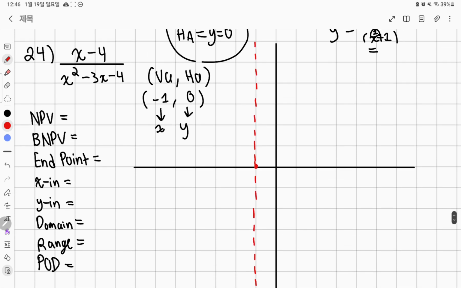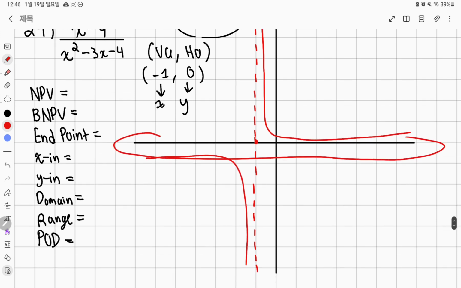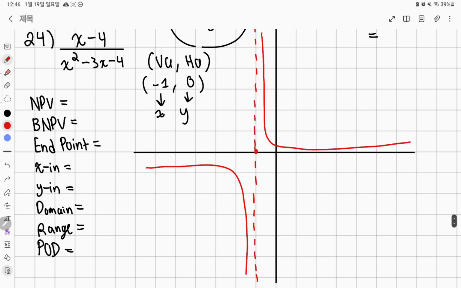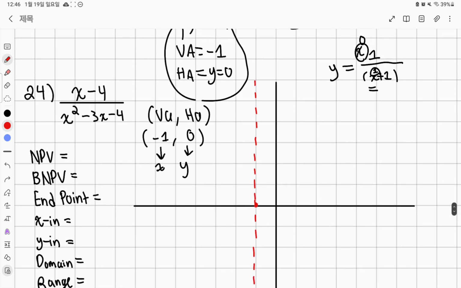So what this means is that when we have a curve, for example like that, it can never go over this horizontal asymptote and this vertical asymptote. Looks a bit messy, but you guys know what I mean, right? Okay, so coming back to the original equation, very easy from now on. What we're gonna do is, oops, what was it? y equals 1 over x plus 1.